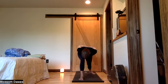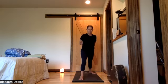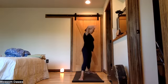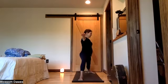Inhale as you're ready. Try to keep your knee bent as you come up if possible, and then let it straighten at the end. Warrior B, release the arms to the sides and widen your stance to let yourself settle right down the middle. And add a head turn.